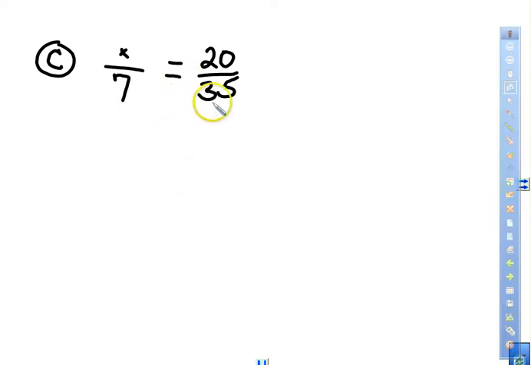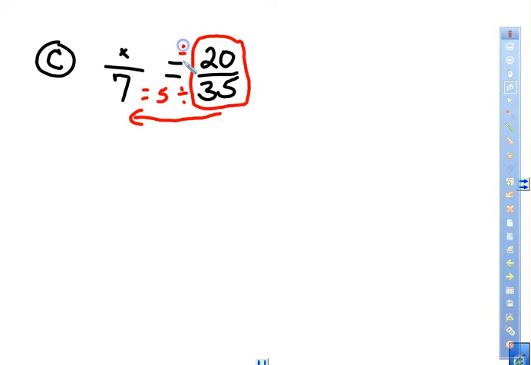Well, in this situation, we are having to start on the right side because, again, that's what's completed. And then we're going to be going in this direction towards the 7. So how did 35 become 7? Well, again, it's getting smaller, so we're going to have to divide by a number to get 7. Well, 7 times what gives me 35? That's another possible way of looking at it as well, which 35 divided by 5 will equal 7.